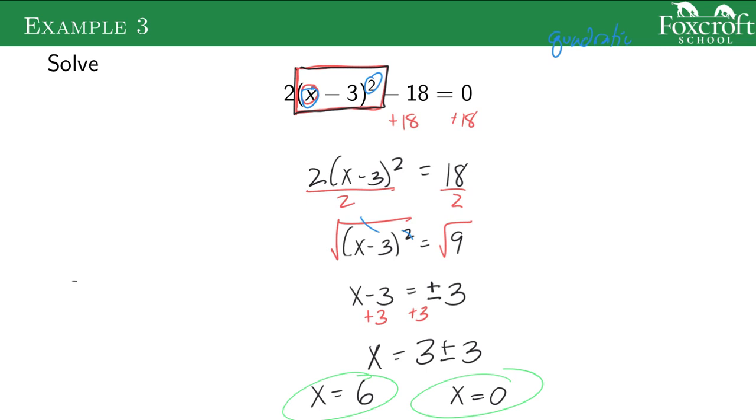All right, so that's the square root method. You don't have to do the square root method. You could have FOILed this out. Oops, distributed, combined like terms, and then factored and everything from there. You could do this. You can see already it's more steps than you'd have to do. So if you recognize you can use square roots, it saves you a lot of time solving these quadratics.